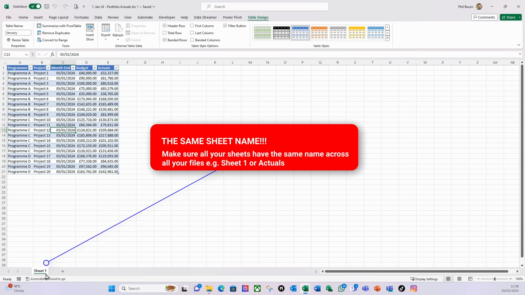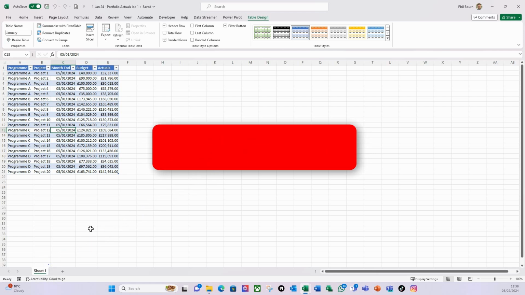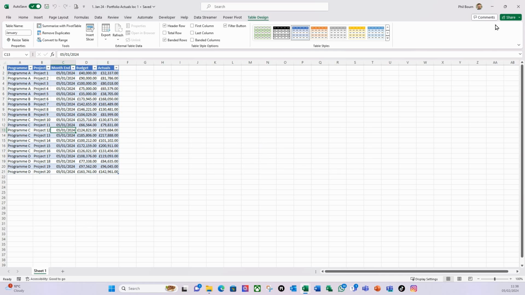Every single one in this case has Sheet1 as the name. Otherwise you won't be able to do this. So that's the first mandate for making this repeatable and consistent: make sure your sheet tab is the same on all your files and that you have them in table format and named appropriately. I just want to make that point clear.